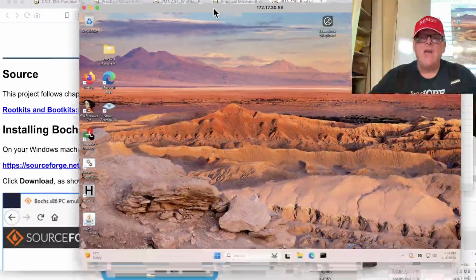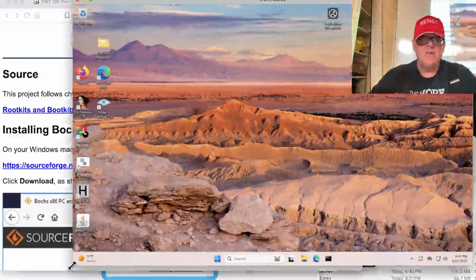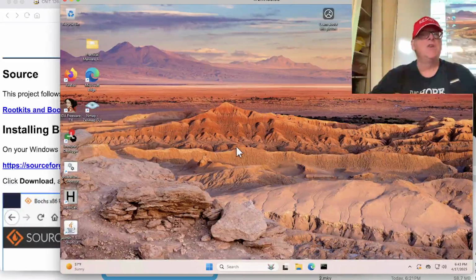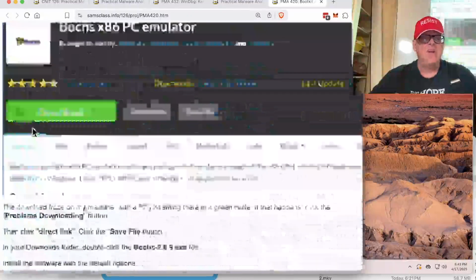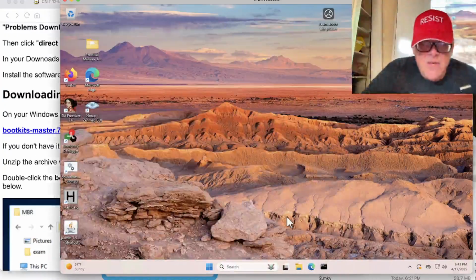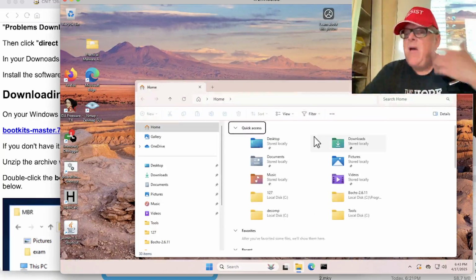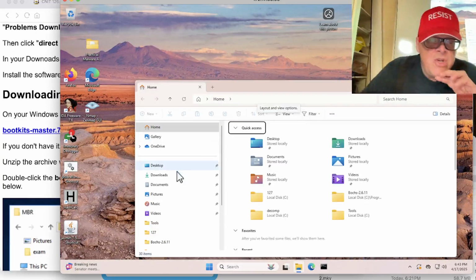This is an Intel-based machine running in the classroom on an AMD processor, and that's what I'm using. I don't know if you can do this on ARM or not. Box is already installed if you have my pre-made machine, which you probably do. Then you just have to download these pieces of malware. So you turn off your malware scanning, which has already been done if you're using my machine.